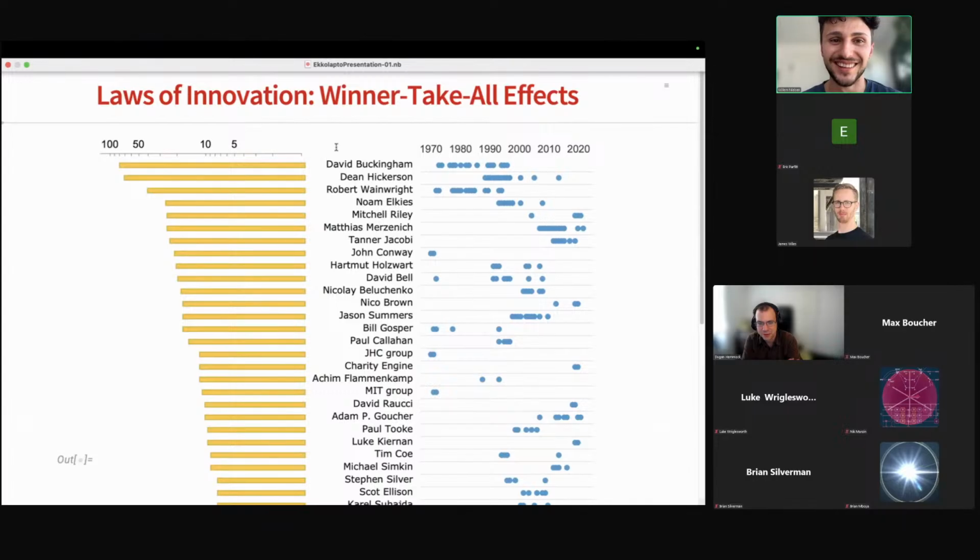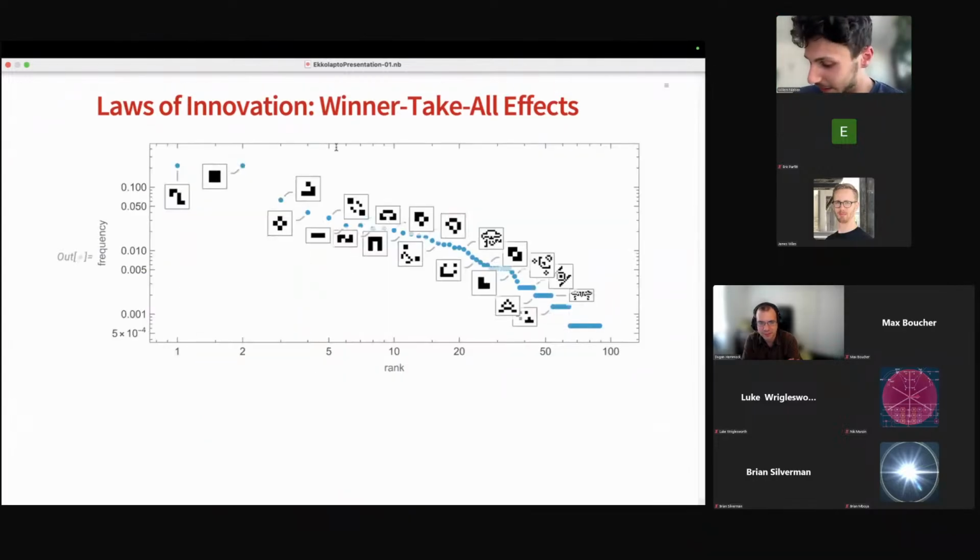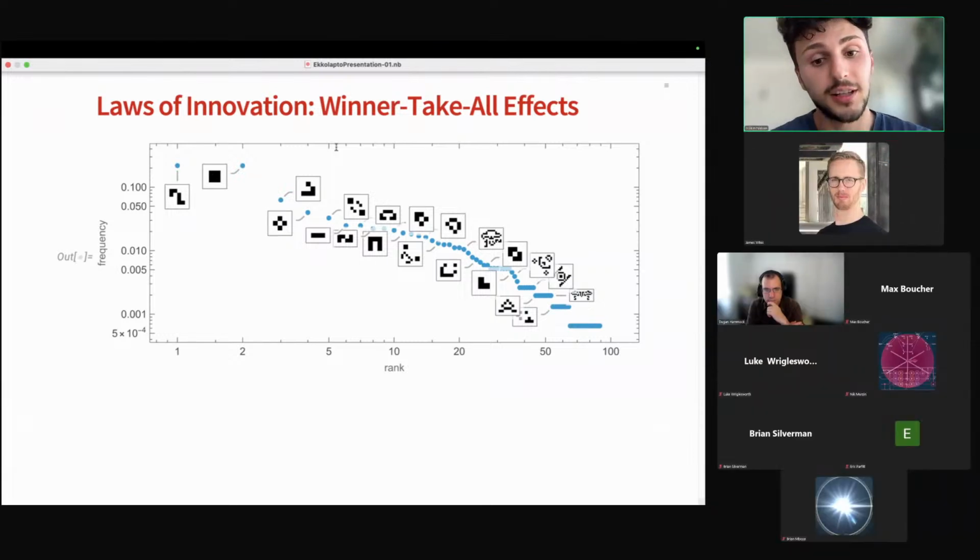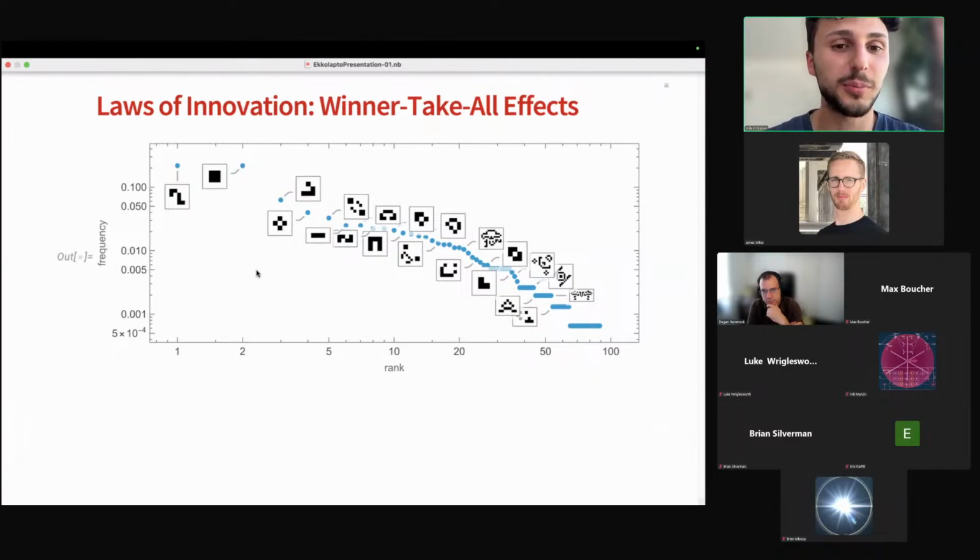Cool. Yeah, so another thing we can look at is not just the distribution across people, but also which parts are getting used over and over again within the patterns. This is showing the frequency of the use of a part within a system or pattern, and on the x-axis is the rank, from the most frequent to the least frequent. Similar to the winner-take-all effects with people, you see that there's this group of parts that just keep getting used over and over again. So this is the R pentomino, and this is the strict still life.